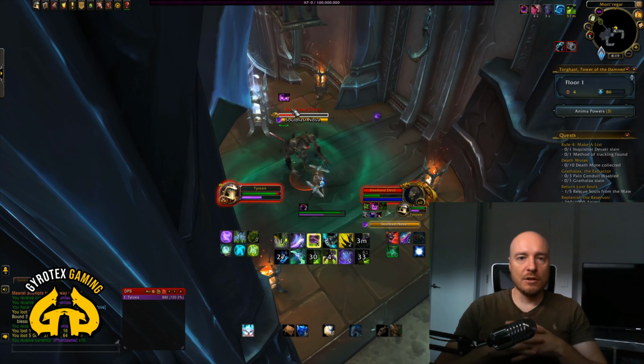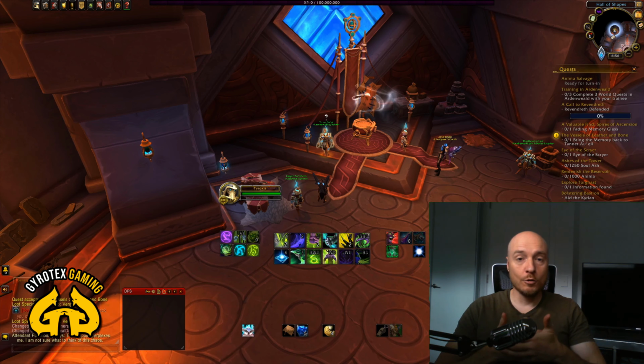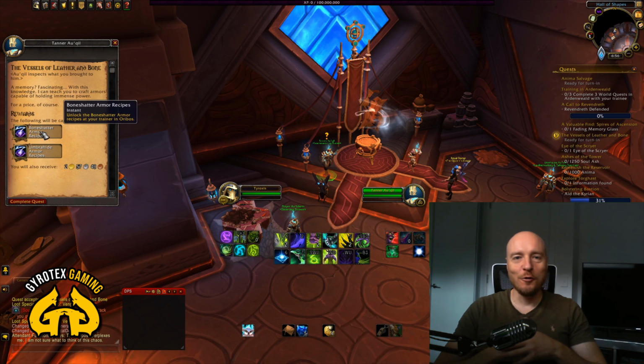So for me, he gives a quest to go talk to my trainer in Oribos and help restore some memories, whatever it's phrased as, but basically get the recipes to craft base items. So we go to Oribos, we talk to our trainer, and surprise, surprise, we learn the recipes for all of the items.